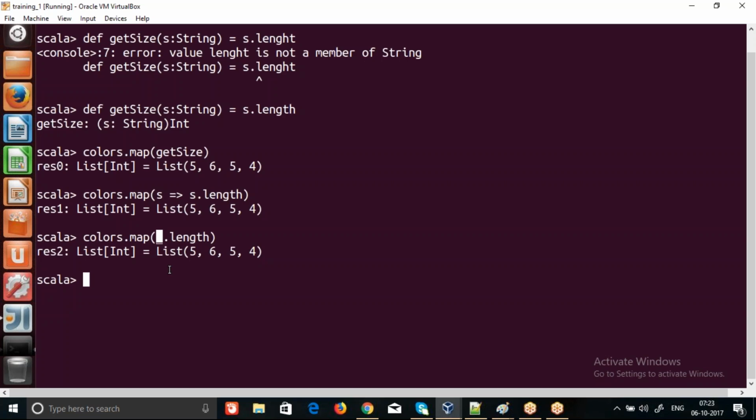That's the intuitive way of keeping things in mind. Underscore is always each element of the collection. Now what is an element of the collection? It is a string. On that string we are calling the length. It returns the length of that string. Hence we get this result.